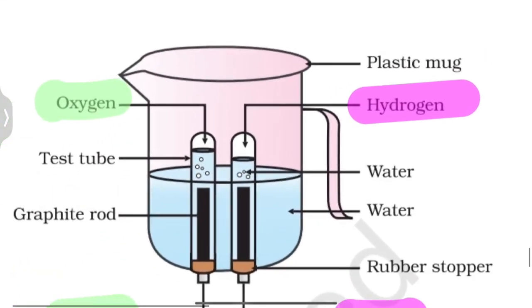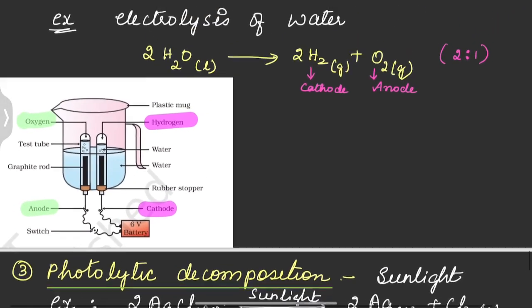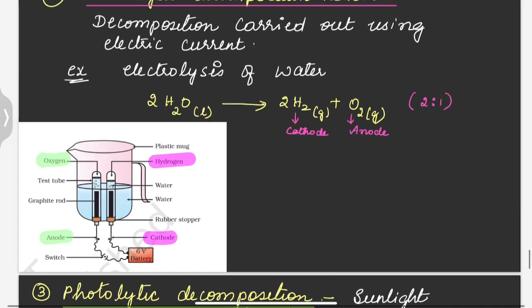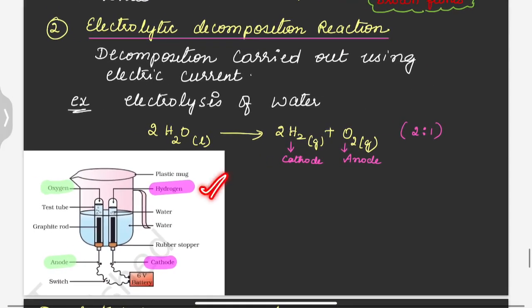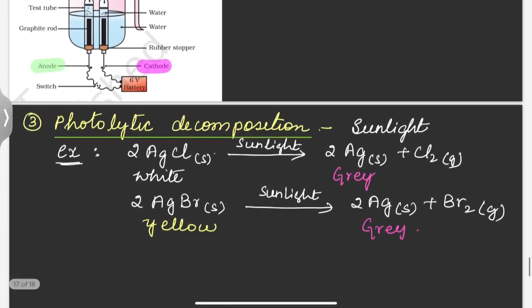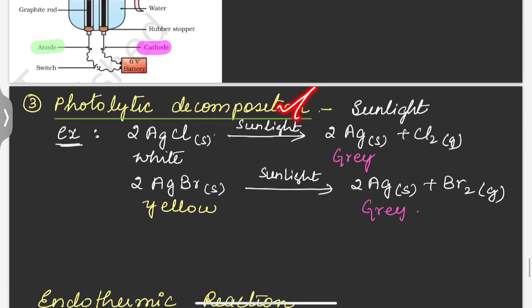So see here the volume. Here this is more, whereas here you can see the volume is very less. So here this is 2, whereas here oxygen is 1. So it is in the ratio 2:1. So remember at which electrode what is liberated, oxygen and hydrogen, where they are liberated, and what is the ratio they are getting liberated. These two questions are very important from this activity, which is usually asked in the board examination.